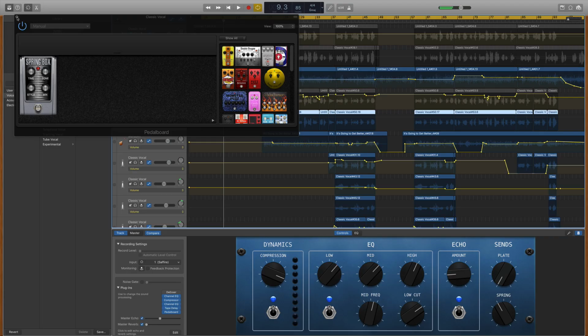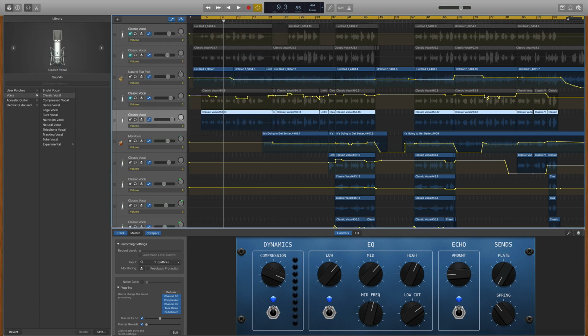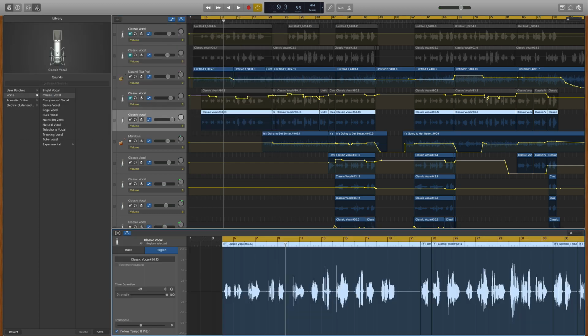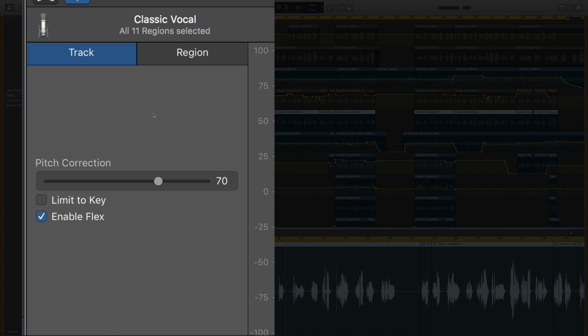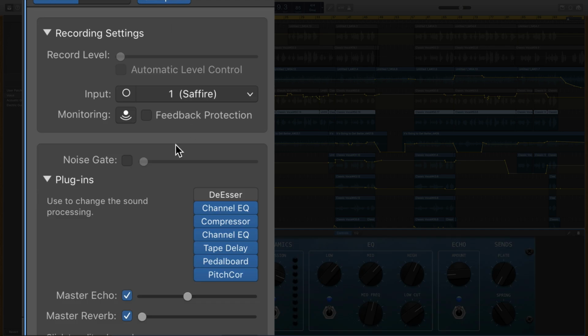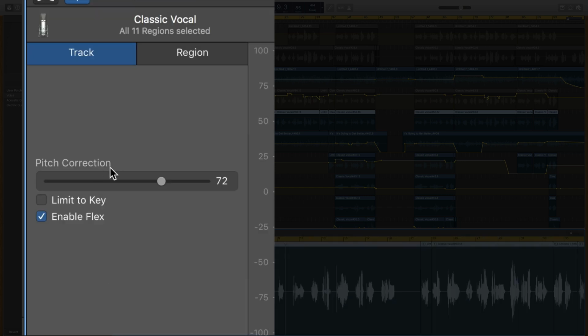Okay, I think that sounds pretty good right about there. Now, let's add something to this preset. We're going to go into the editor window, and we're going to hit track, and we're going to turn on the good old pitch correction. As soon as you come in here and turn on the pitch correction, it will then be found right here at the bottom of the plugin window where it wasn't before, okay? I'm not the world's best singer, so I need a little pitch correction. Sue me.